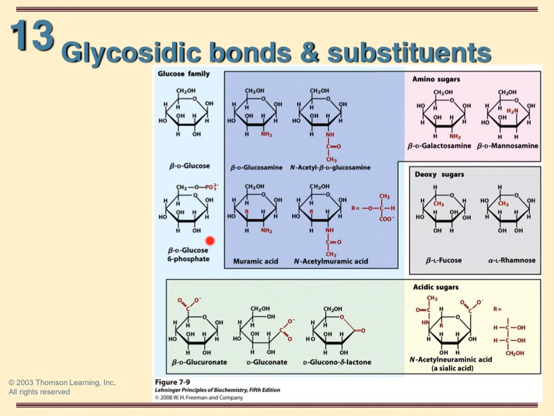This is just starting with glucose. Okay, so you can have a phosphate. You can actually add phosphates anywhere, and that's really important biologically speaking, which unfortunately we don't have a lot of time for. I was trying to gauge where we're going to be at the end of the semester. I don't know that we're going to be able to get through chapter 12, which is biosignaling, the cascade pathways, but these phosphorylated sugars are very important for it.